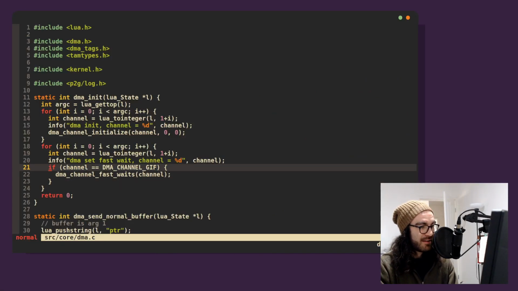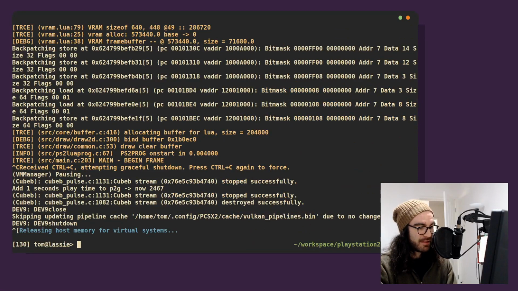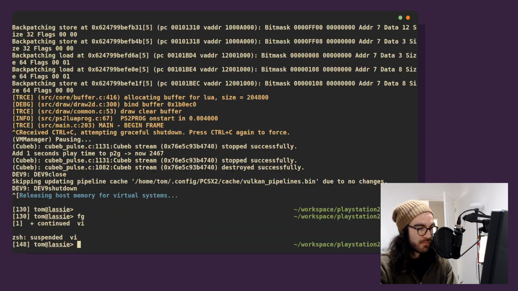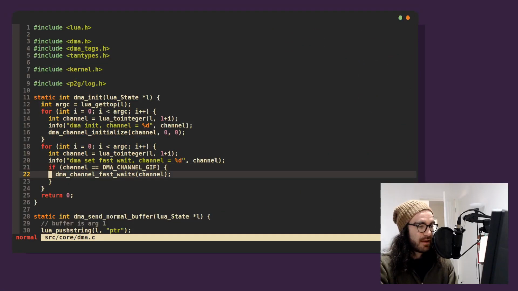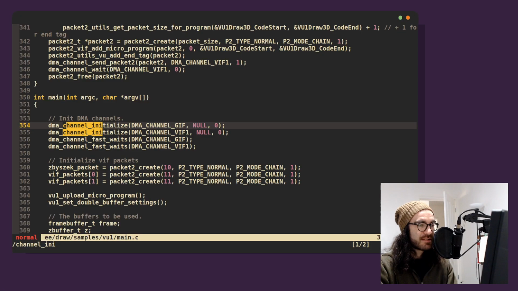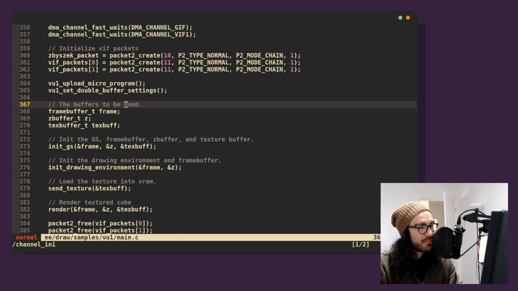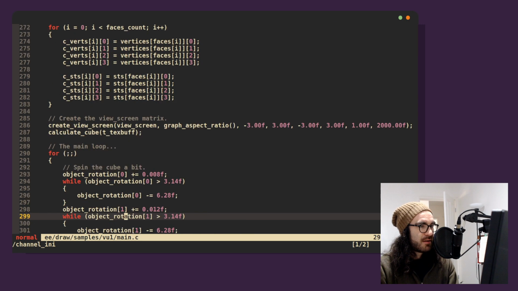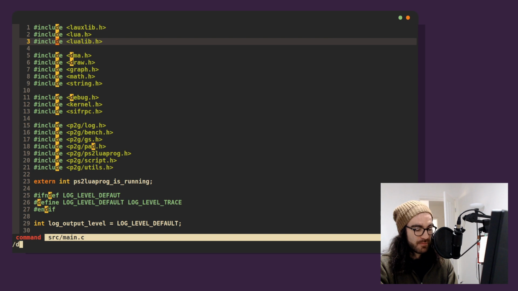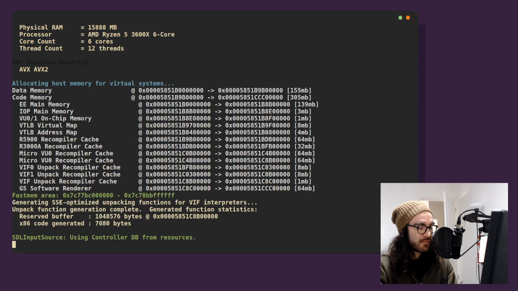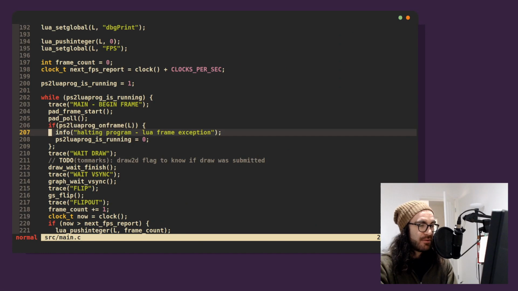That's kind of funny. If we just stop doing fast waits. Hold on, whoa, I didn't compile any of those changes. Yeah, okay. So we can't set fast waits for VIF1 for some reason, even though this code literally does it. Oh, we can, we just can't wait before. Maybe we shouldn't be waiting there anyway. I don't know if this wait adds anything of value.